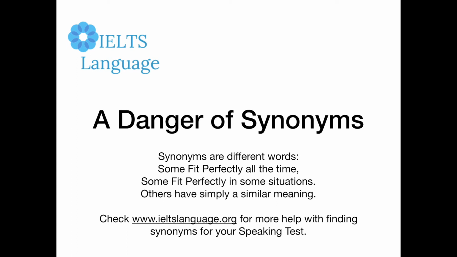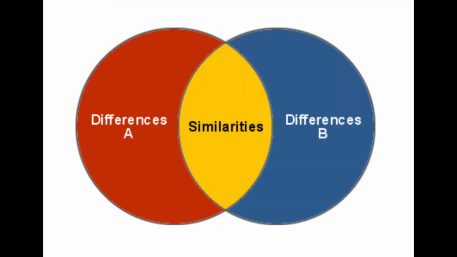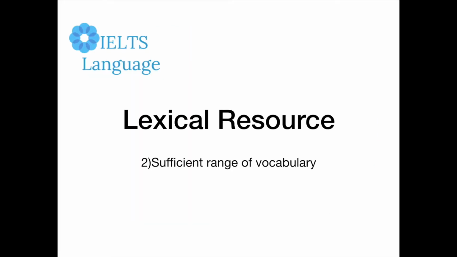So that's part of the reason why I do the IELTS language, to help you fit words exactly into the question. But what you must do, obviously, is learn language correctly. So you learn how it fits. If it fits entirely with the same meaning, you can't just use the word, say, for instance, people, and then talk about women, because we're only talking about 50% of people. Yeah? Sufficient range of vocabulary.